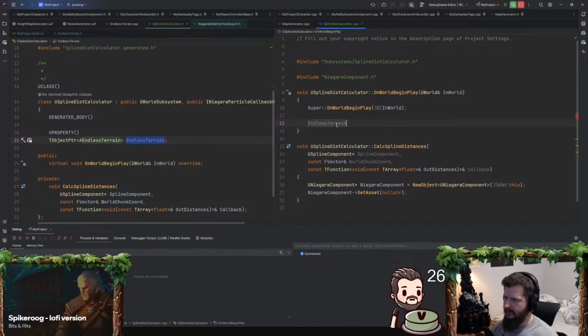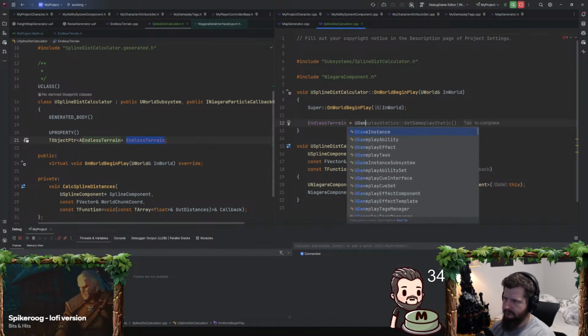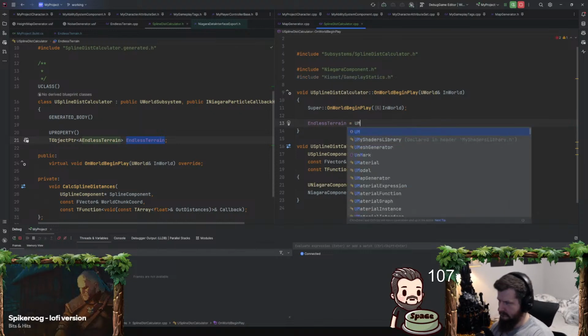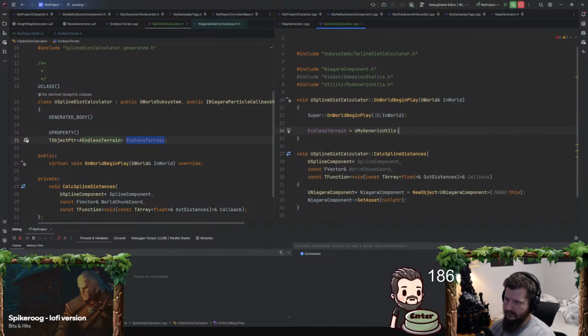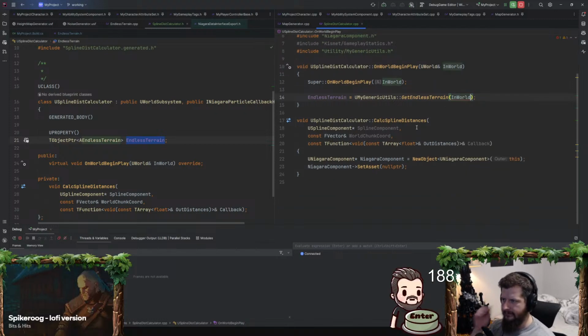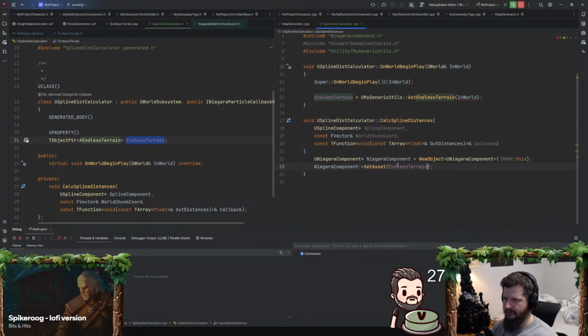Include endless terrain. Okay, so now I have the endless terrain, and I can do the Niagara spline calculator there. Oh, it's giving me a ref. Can I just get world here?